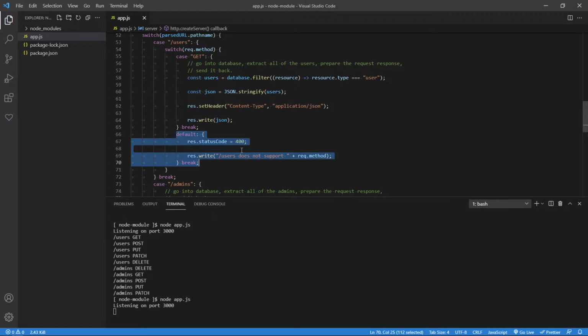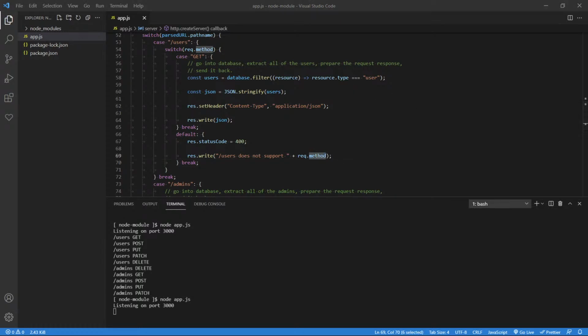So if they try to delete /users, there's no way we can handle that because we don't know what to do. So then what we want to say is a 400, so switch the status code to 400, and then we're going to write in the response body "/users does not support", and then we're going to use the plus sign to concatenate the two strings because method is a string, whatever the method was.